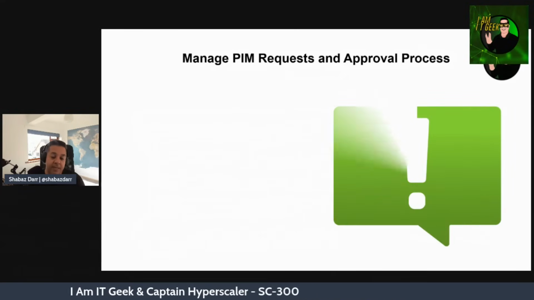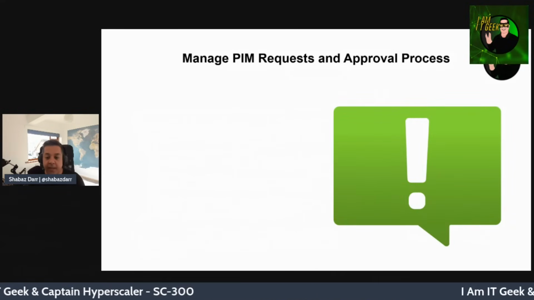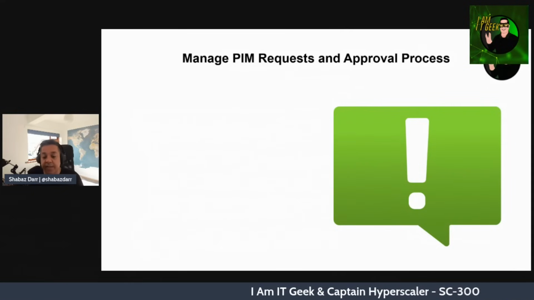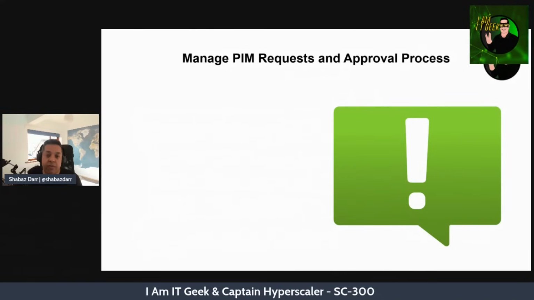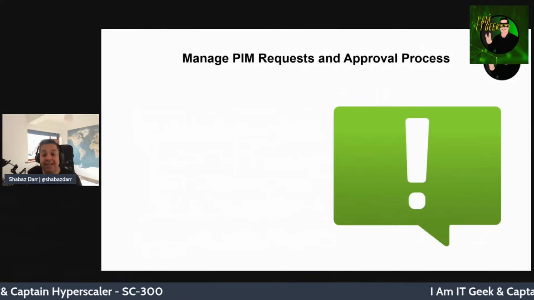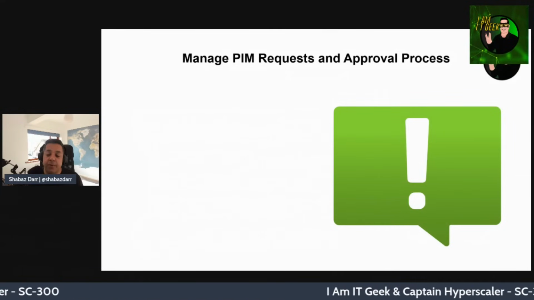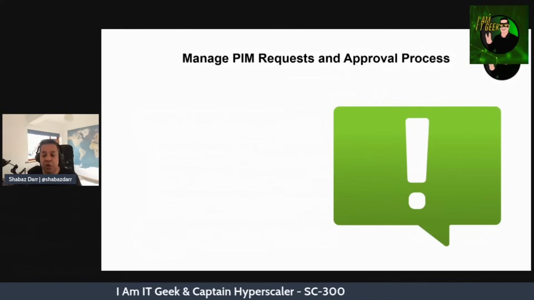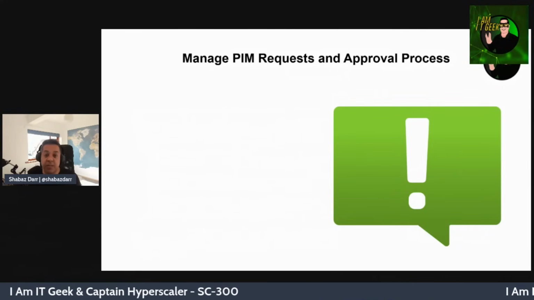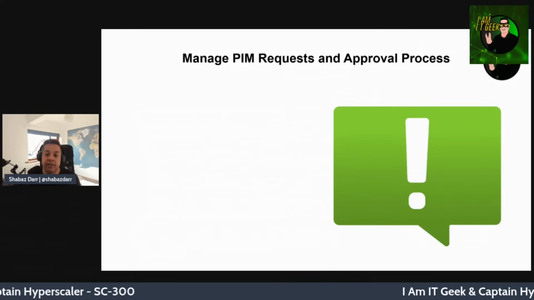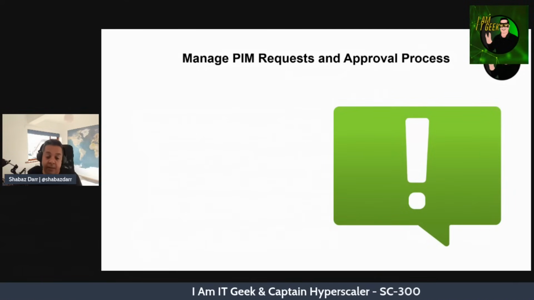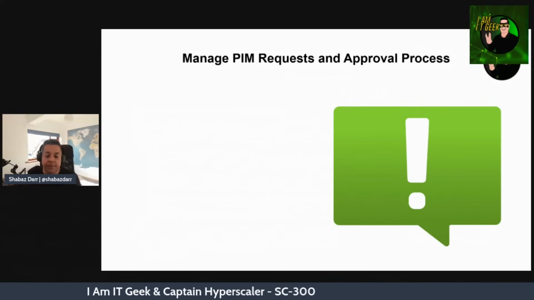With privileged identity management, or aka PIM, in Azure AD, which is part of Microsoft Entra, you can configure roles to require approval for activation and choose one or multiple users or groups as delegated approvers. Delegated approvers have 24 hours to approve those requests. If a request is not approved within those 24 hours, then that eligible user has to resubmit that request. The 24-hour approval time window is not configurable. You can't change that. That's set in stone.